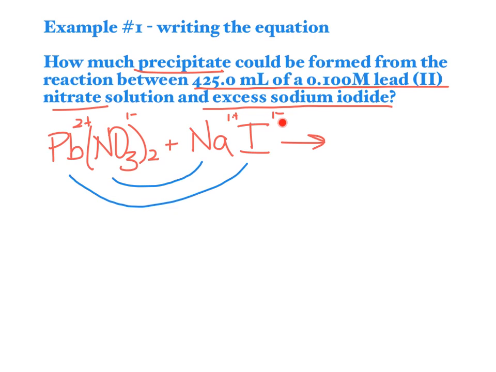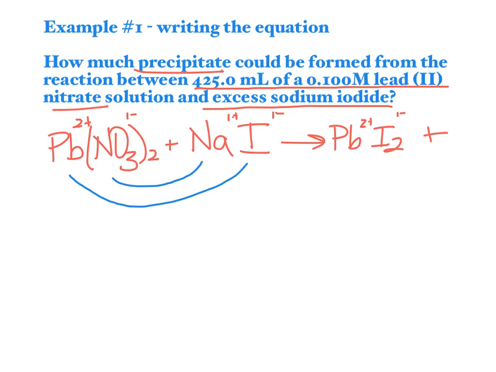Now what's important about this is that these charges here don't change. So when I have lead on this side and it's a 2 plus, my lead on this side over here is also going to be a 2 plus. So I'm going to have lead, which is still a 2 plus, and I'm going to have iodide, which is still a 1 minus. So now I have to finish this formula by balancing the charges, cross them down, and I have PbI2.